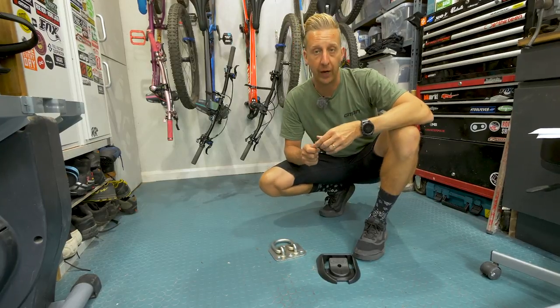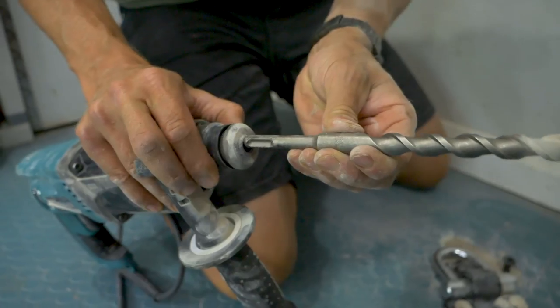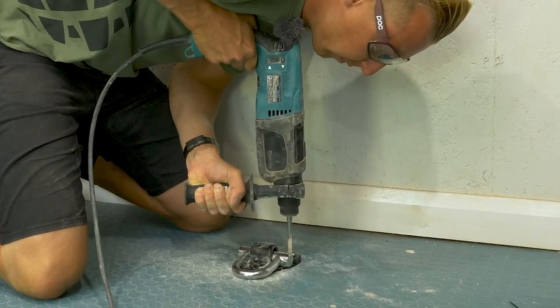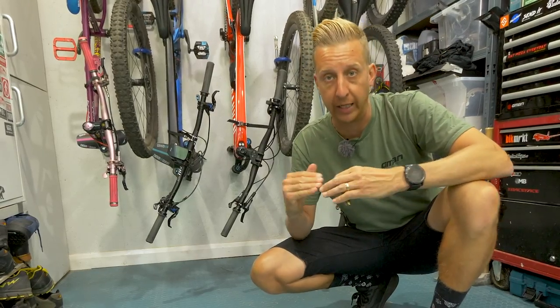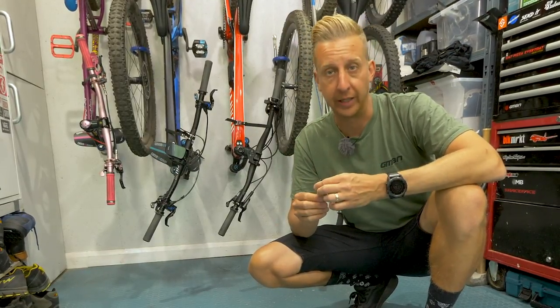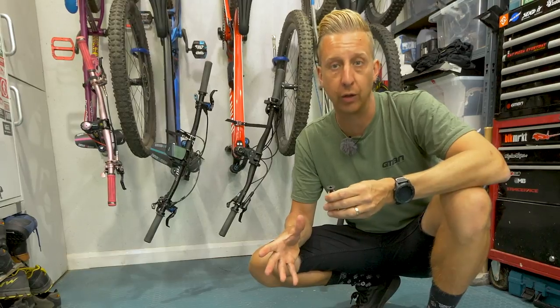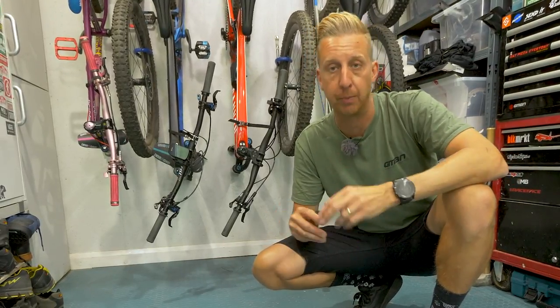The other option, if you haven't got a proper solid concrete base, is a chemical or resin fixing. That involves drilling the same sort of hole to take one of these fixings, but instead of the fixing expanding into the concrete, you fill the hole with a resin mix — a special chemical bonding agent. That makes for an extremely good fit, and screwing into it will not damage the concrete and gives you an equally permanent bond.